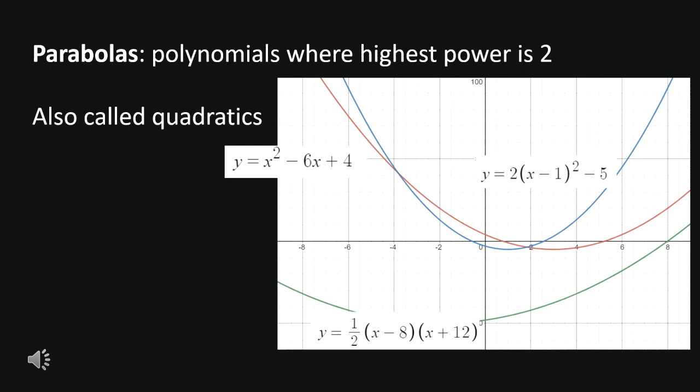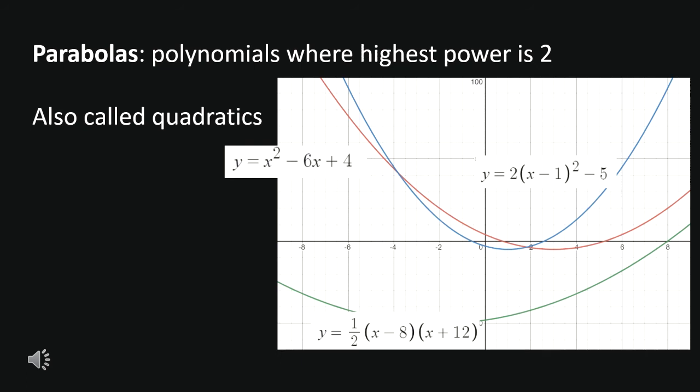That's considered standard form. Then you have completed square or vertex form, and our example is y equals 2 times the quantity x minus 1 squared minus 5. That's called completed square form or vertex form. And the vertex is the point at which the curve turns. And so that's called vertex form because I can tell that this parabola has a vertex at x equals 1, y equals negative 5.